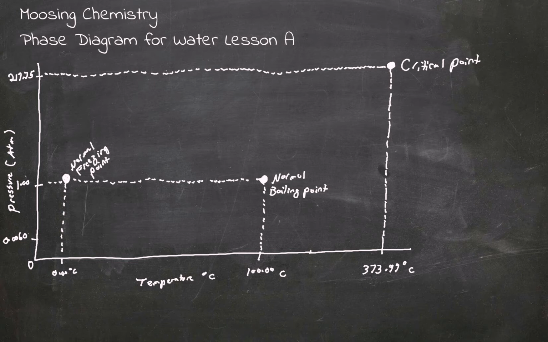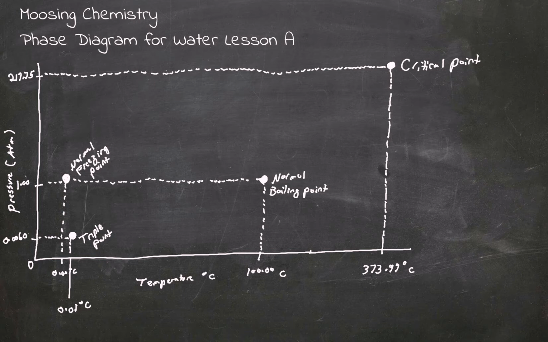So now, here we go. We're going to do this one next, which is going to be right here. I want to make a line down here and make this 0.01 degrees C. So we're going to come up here, and this is going to be called 0.060 atmosphere. This is called the triple point. Now, what is the triple point? The triple point indicates the temperature and pressure at which a substance can be a liquid, a solid, or a gas. It can coexist at equilibrium at the same time.